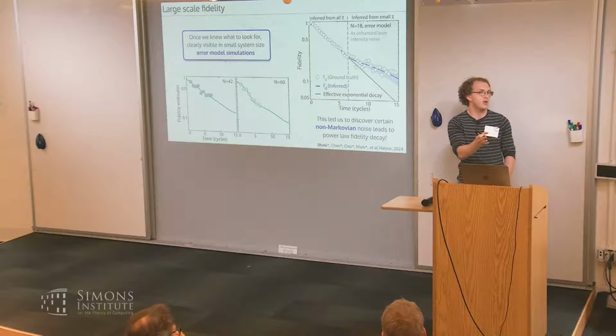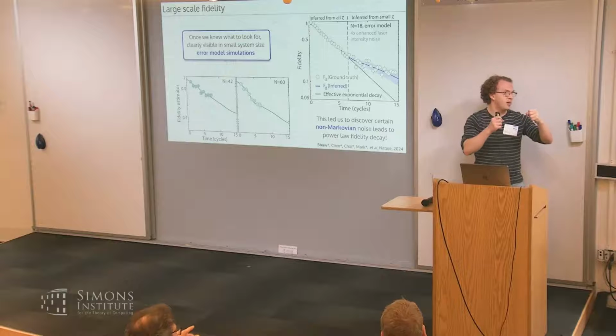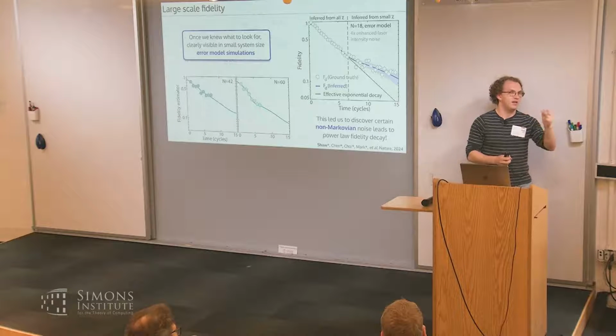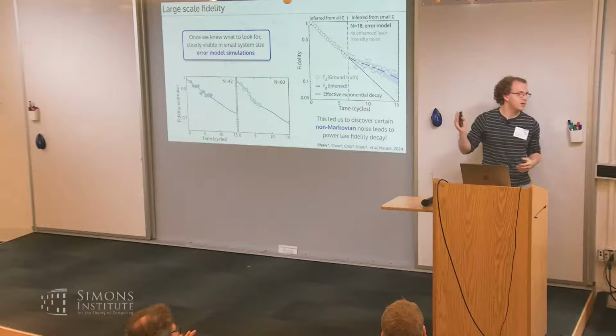But there are also fluctuations that are shot to shot, like the atomic position fluctuations, which vary a little bit shot to shot. Those are also quasi-static. And we can't get into the fine details of that because the laser noise over-encompasses them, but those will also give the same behavior.